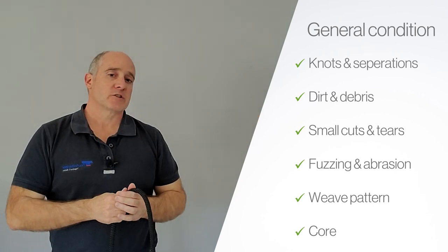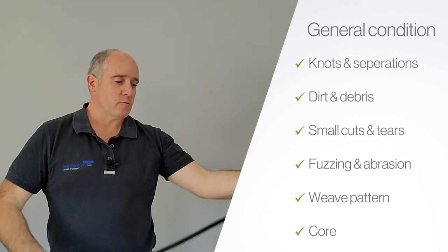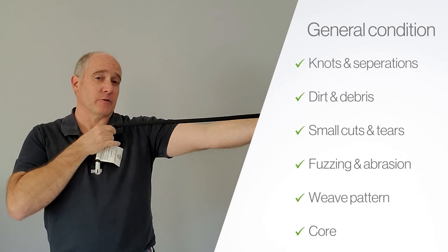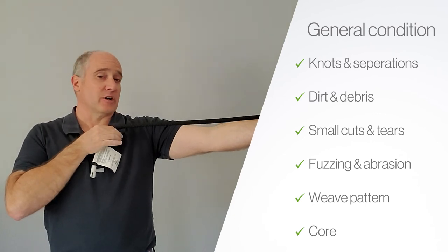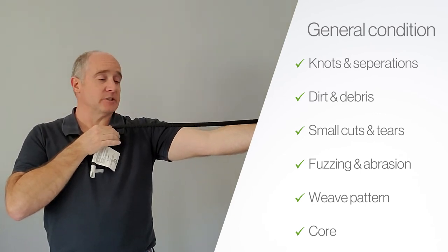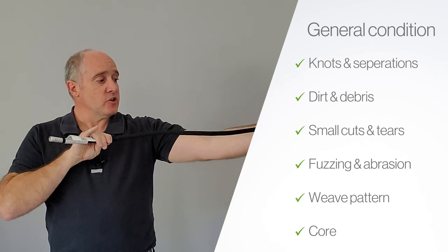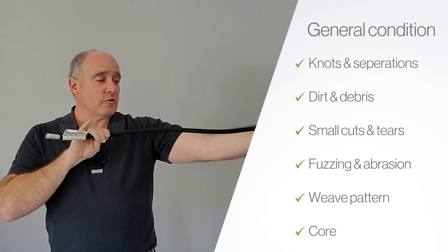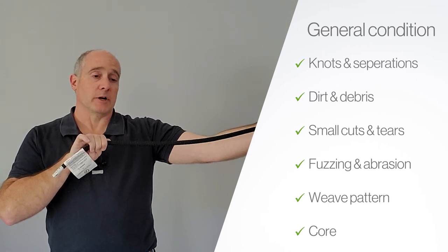The other thing that's an issue you'll see here in the weave pattern is kinking. If that rope wasn't uncoiled right the first time you used it or you did a couple of really long rappels and didn't relax that rope afterwards, you will see a kinked rope. That makes it a lot harder to work with when you're actually climbing or rappelling.